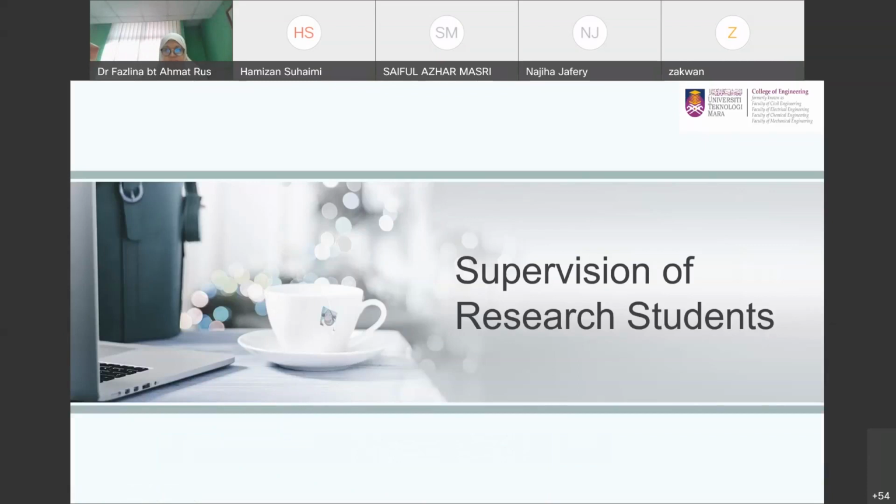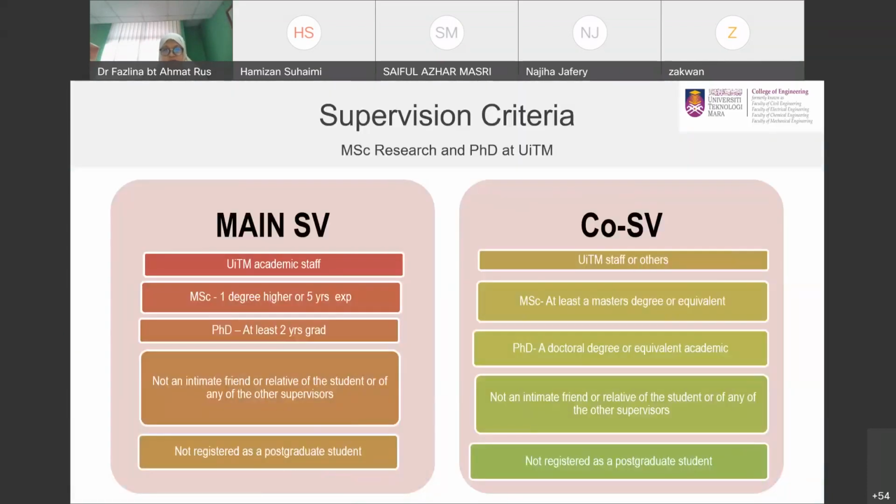Okay, supervision. This is actually the requirement for your supervisor. For main SV for MSc, your supervisor must have 1 degree higher. If not, for example, if you are a master student and you want to appoint an associate professor without a doctorate, he or she is not 1 degree higher, so he or she needs to have at least 5 years experience to be your main SV.